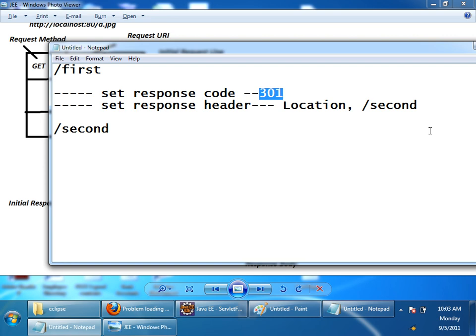But how does it know to what URL it has to make a request? It will see a response header. In the response, there will be some response headers, right? So in the response headers, it will search for a response header called location, get its value, and automatically the browser will make a request to whatever URL, whatever URI you are giving, right? So this is how redirect works, right?